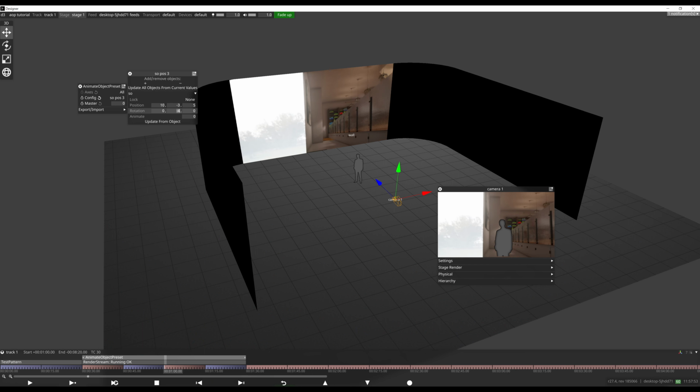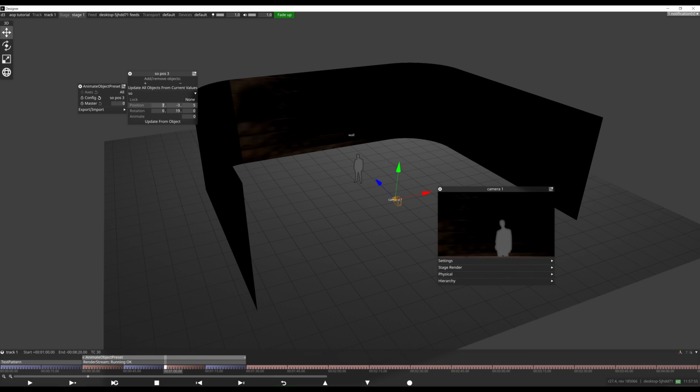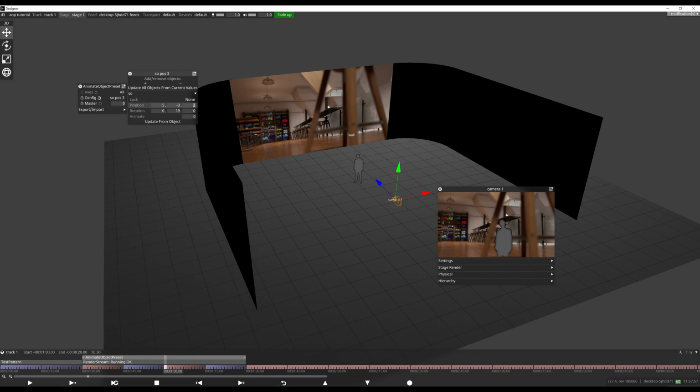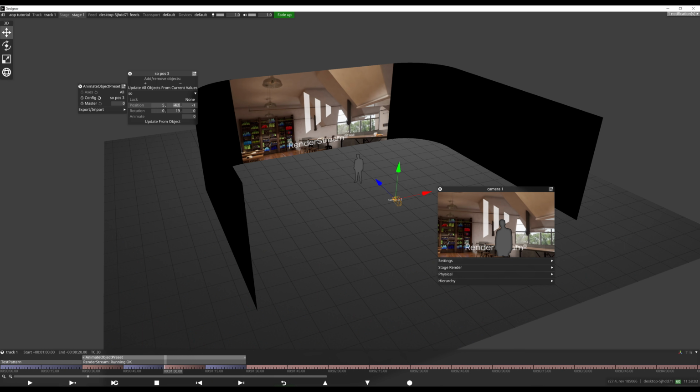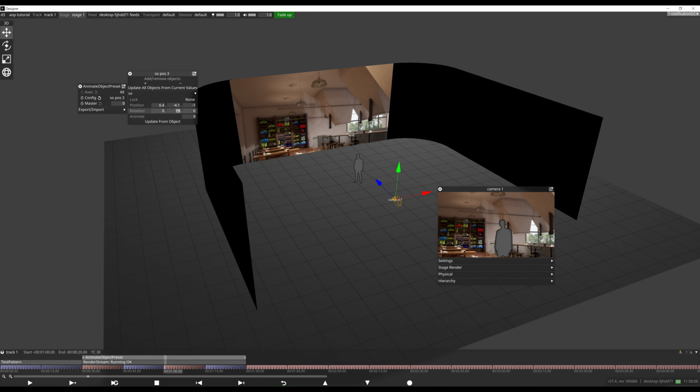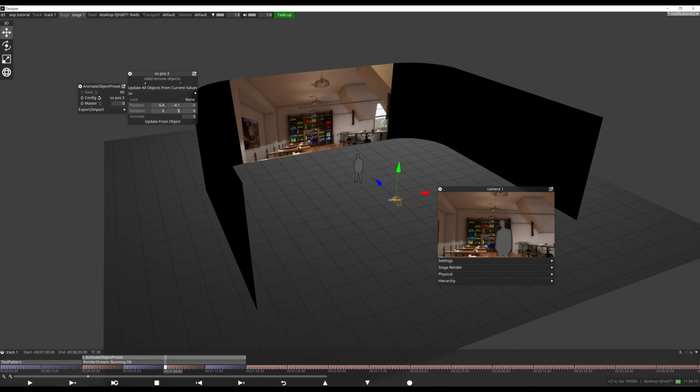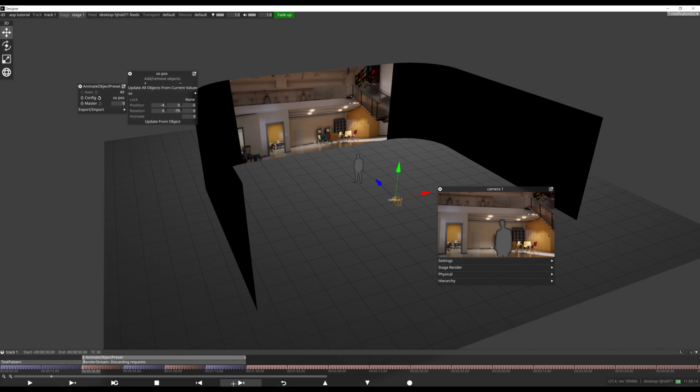So we can see our Talent is kind of something like that, basically. So now we have 3 locations.